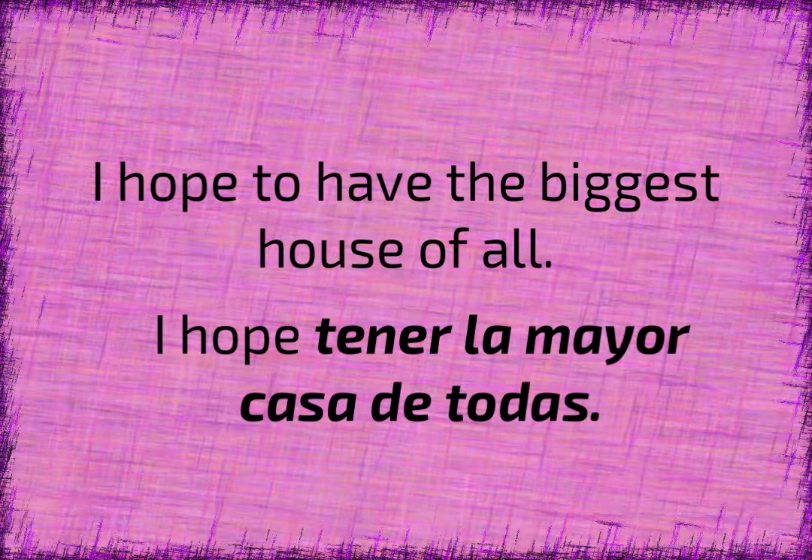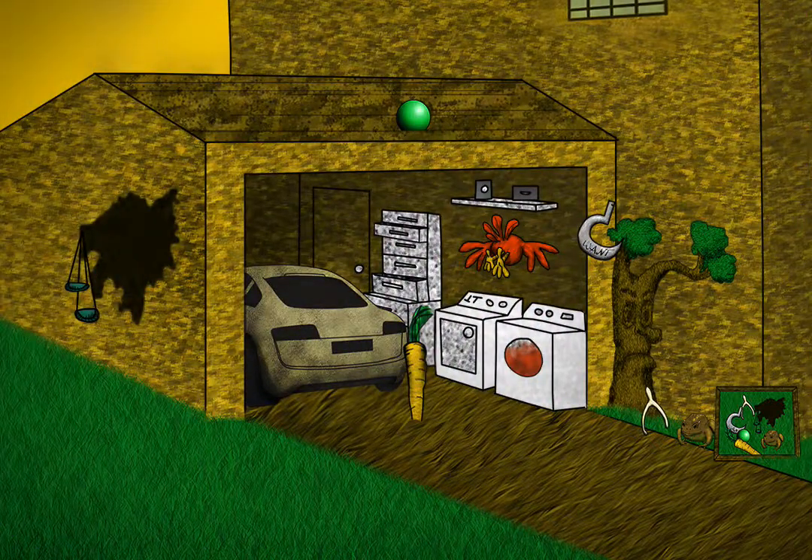Let's go to the other side of the garage and learn our final indefinite adjectives. On the wall of Joel's garage, Joel now has some knee pads suspended next to the mud splotch. Strangely, when anyone asks Joel about these knee pads, he insists they don't belong to anyone. Recall that the mud splotch represents algunos, meaning some or several indefinite people, such as algunos hombres. But now we have a new word: ningún. This means no as an adjective, used the exact same way as algún but meaning the opposite. So algún hombre means some man, but ningún hombre means no man.